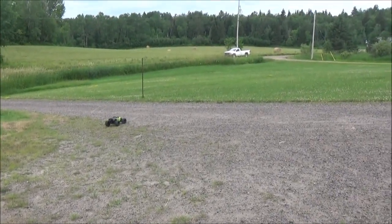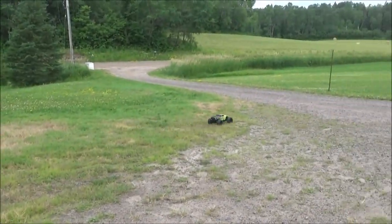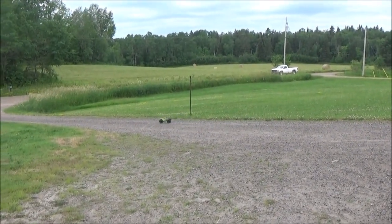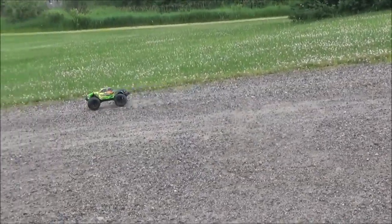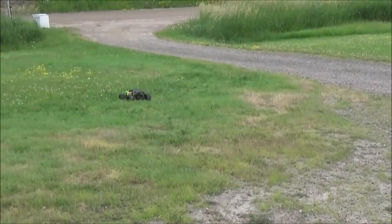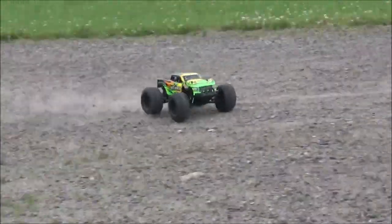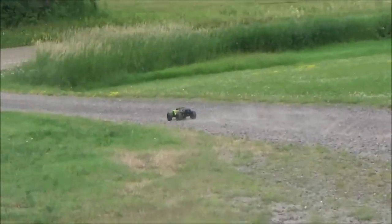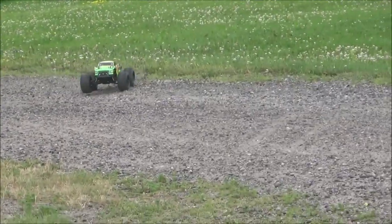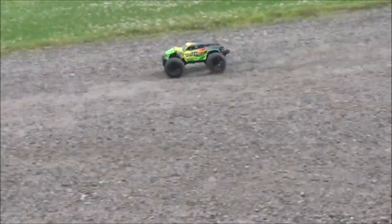The reverse isn't too bad. Oh yeah, this thing is just like a steroid buggy, man. Holy jeez. Careful flinging stones at the car. That is so sweet, and the traction on these tires is really good. I do think I need a stronger servo though.